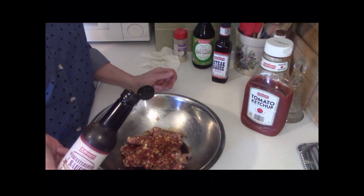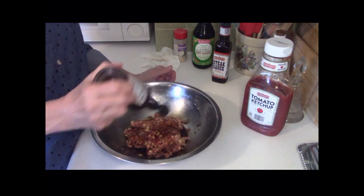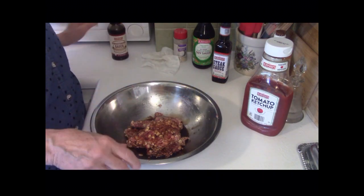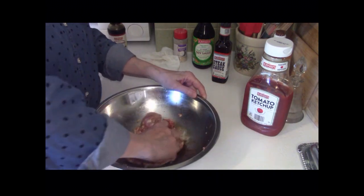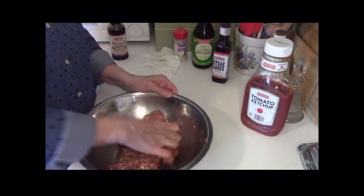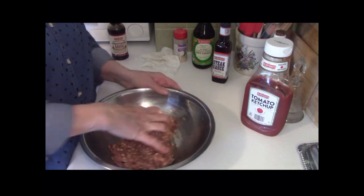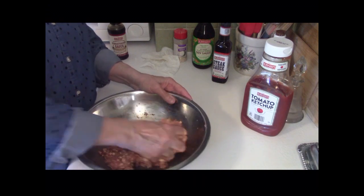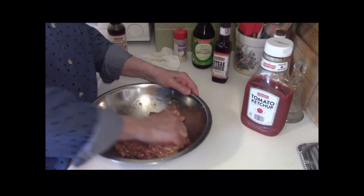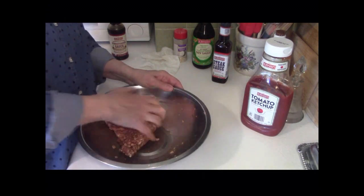Now you may think and say to yourself, well, Robin, you're just making meatloaf. Well, maybe. But we're going to make some patties out of this. When I was growing up, my mother would extend the ground beef. And she would use oats, crackers, and most of the time she just used bread. And that actually extended the ground beef.